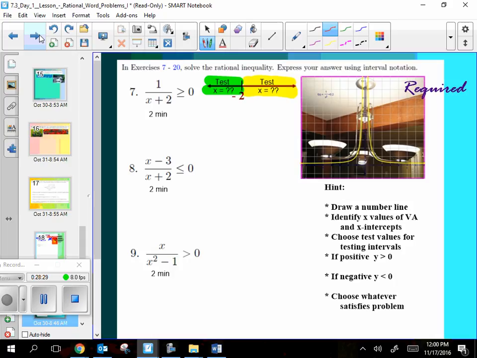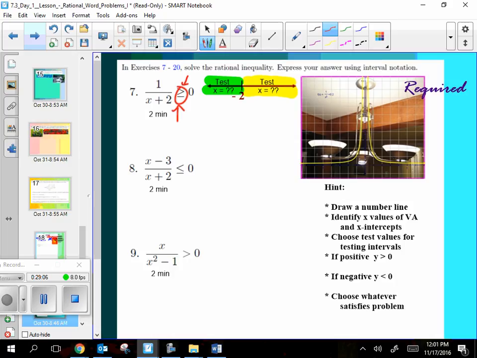This next page is also easy, but it's different. Let me show you. See how it says greater than? It changes everything. You can no longer multiply by x plus 2 on both sides, which is what you would have thought. Because if you multiply by a negative on both sides, you'd have to switch that sign. But if you're multiplying by a variable, you don't know if you multiplied by a negative. That's my way of explaining it. You're not allowed to multiply by a variable when there's an inequality.